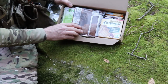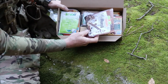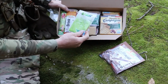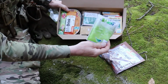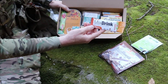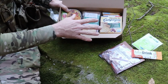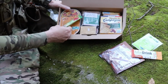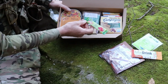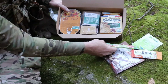And I've never done anything like this for a foreign review, so I don't know if I'm going to be able to read this or not. So here we go. We have muesli. We have a soup. We have, that must be the isotonic sport drink. And it appears most of these things look like items that you could actually purchase in a store. And we have strawberry. I'm assuming this is probably the jelly. Yes, that's the jelly, strawberry jelly.